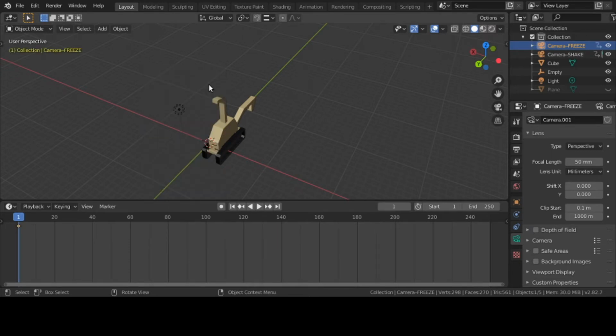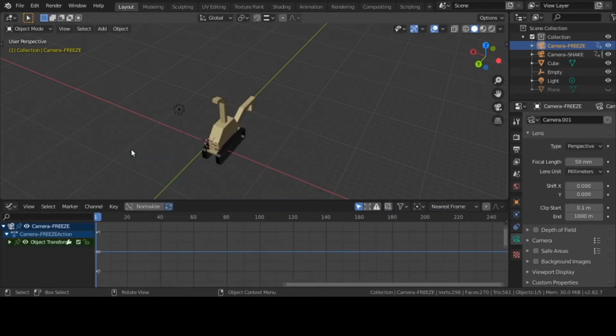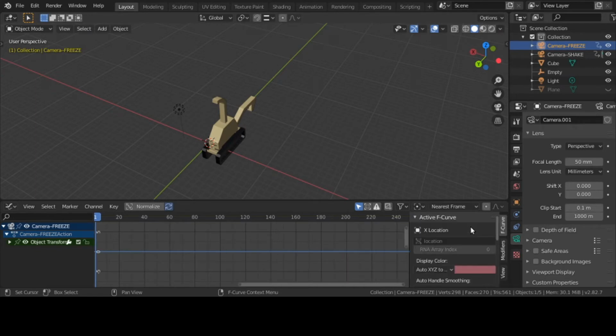I don't have to do it, but I get that frame 1 also. Location. Alright, so now the next thing you have to do is go to, and I'm going to explain why, it's a reason why we had to add the keyframe. I have to go to the graph editor. You hit N. Now, if you didn't add that keyframe, you would not see this N Properties menu in the graph editor. You will not see F-Curve, Modifiers, and View. I'm sorry, if you don't hit the keyframe, you won't see that. That's why it's important you need the keyframe.